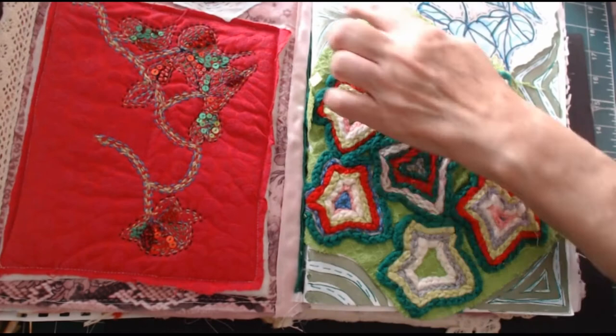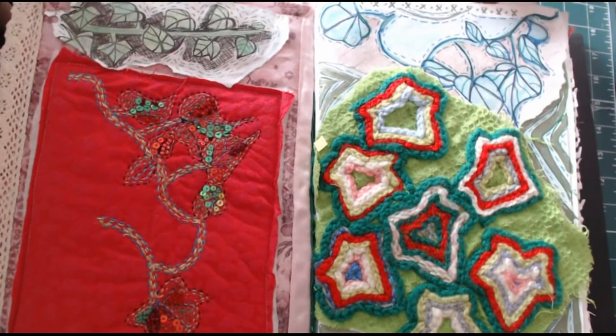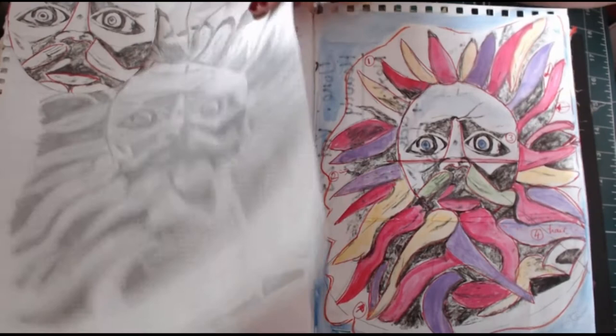I just did the corners, just embellished that with some metallic paint. But that green is an old tea towel, so you do not have to go and buy anything. None of these super duper mass produced things that you pay a fortune for. You've got it all at home. Now I'm sure you're going to recognise this, the Gorgon's Head from Bath.